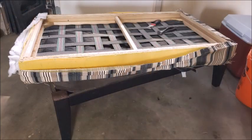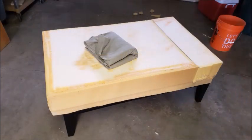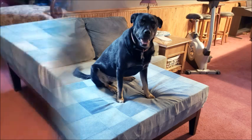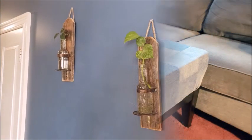So the only other project I have downstairs is this footstool, and I have repaired it a few different times because the dogs like to lay on it and they're pretty hard on it. But most recently I replaced the foam and made a new denim cover for it as well.